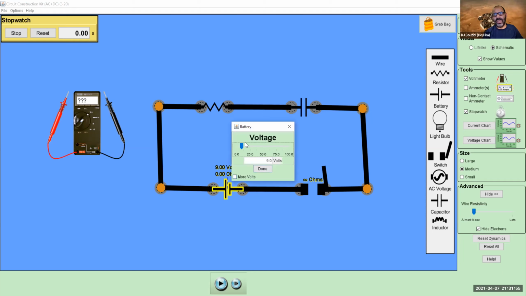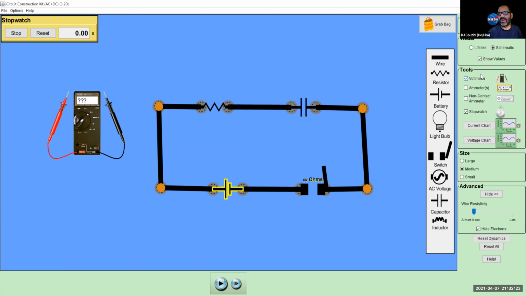If I change the voltage, you can clearly see that the maximum voltage I can set is 100. The only way to increase it is to say more volts, but then it's hard to control by hand because it can go very high. So I need to have 120. I click here and select all, Control A or delete, whatever you're comfortable with, and write 120 manually. Once you do that, the voltage is 120.